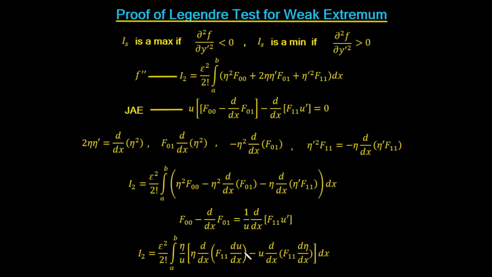And we can do the same with the second term. And you can see that we've added an extra u in here because this u will cancel with this one here. And then we'll just be left with what we have above here, which is going to be our eta, which is here multiplying the d by dx, and you have your f11, and I've written the eta derivative as d eta by dx. So that's the first part of our derivation. Let's continue and we'll work through, we'll get it finished off.